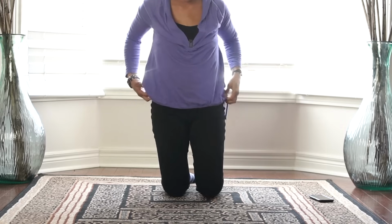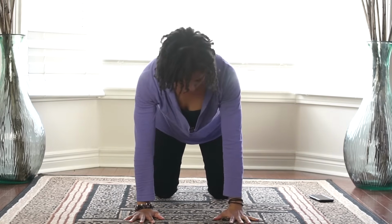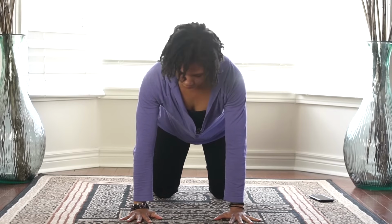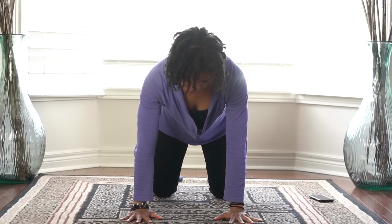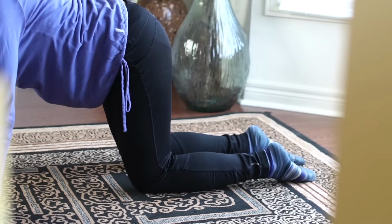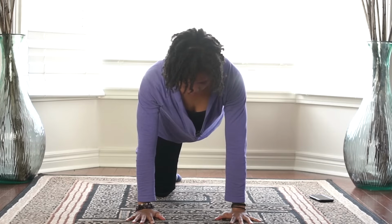So coming back into your tabletop option, hands underneath your shoulders, so a nice straight line. Fingertips spread, pressing into the ground, knees hip distance apart. And now we're going to extend that left foot back, kicking through that heel, reaching back.